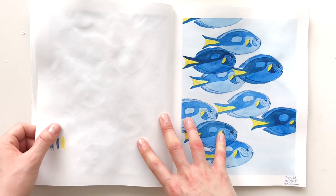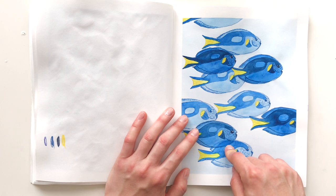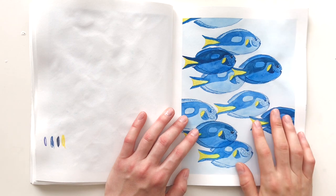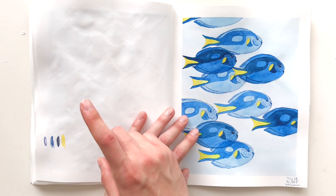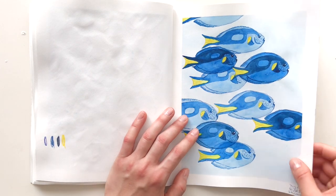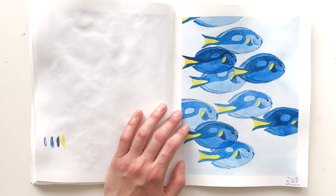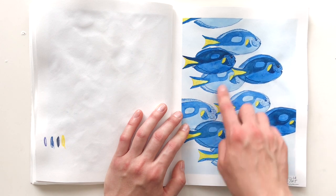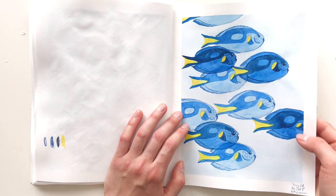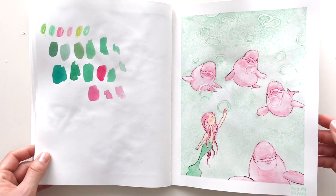In the same vein, day twenty-eight — the prompt was a type of fish whose real name I keep forgetting, so I'll put it on screen. I decided to do a school of them. The transparency effect didn't work as well this time because I forgot what I was trying to achieve and ended up putting way too much opacity, so they're not as transparent as I wanted. But I still had a lot of fun painting my favorite — dory is awesome.